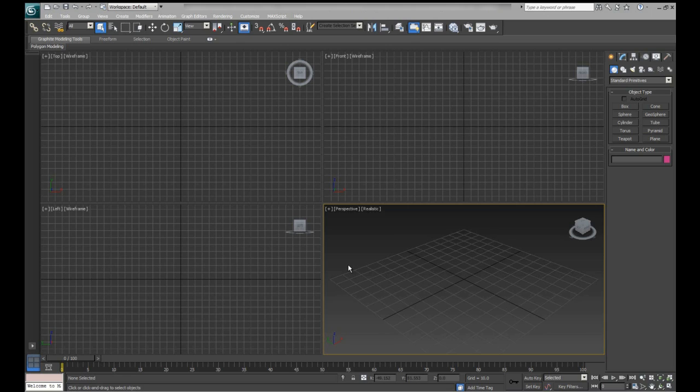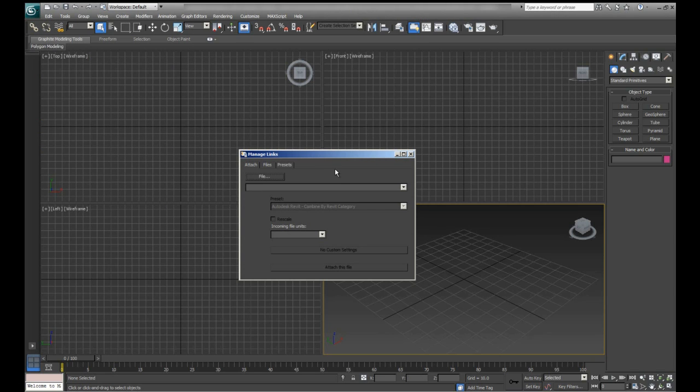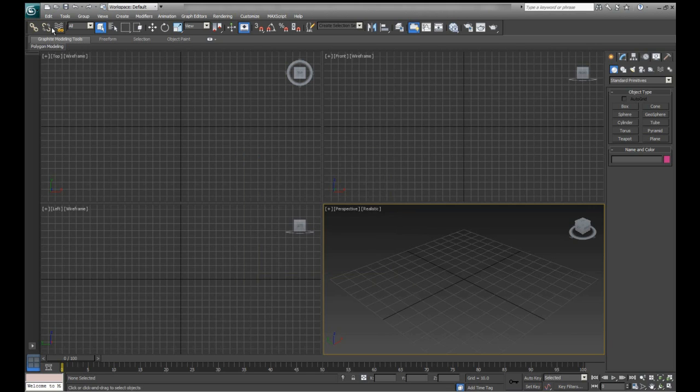All right, in this video, we're going to talk about some new features in 3ds Max that deal with bringing in a Revit file into your 3ds Max scene. Now, previously, this was accomplished through an FBX that you exported out from Revit and then brought into Max using the File Link Manager. And that option still exists. However, there is another way of doing this that is a little bit easier.